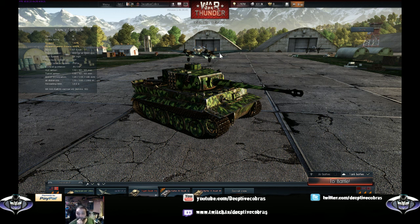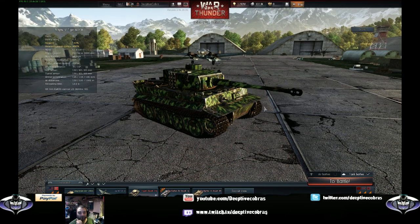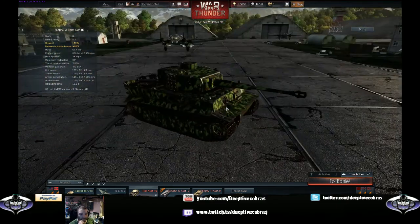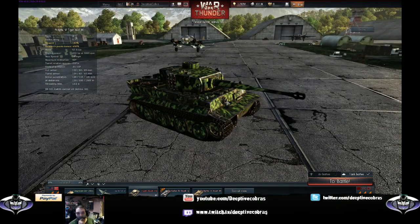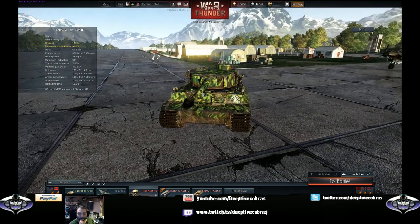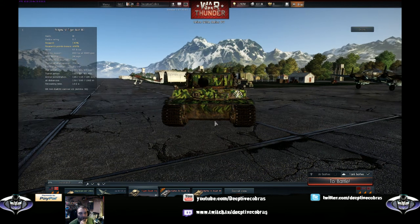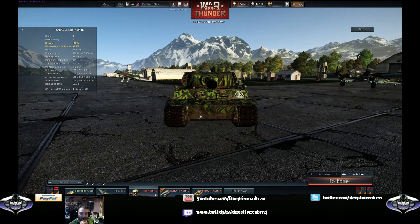Tigers were reported to have knocked out enemy tanks at ranges greater than 4 kilometers, that is 2.5 miles, although most World War II engagements were fought at much shorter ranges. So that right there should tell you that Gaijin have not accurately modeled the gun. And in theory, the gun's the only thing that this thing's got going for it, because if you come across a T-34-85, he can penetrate your front no matter what. Even though the T-34-85 in real life wouldn't have stood a bloody chance against the Tiger, because they didn't.